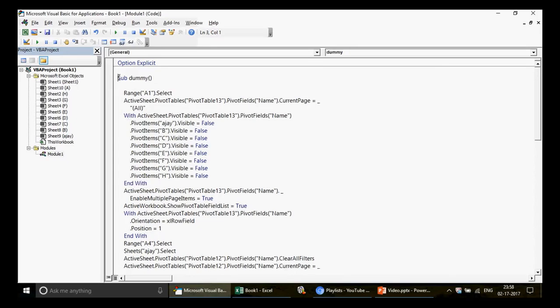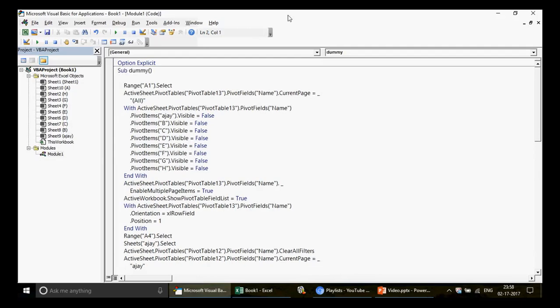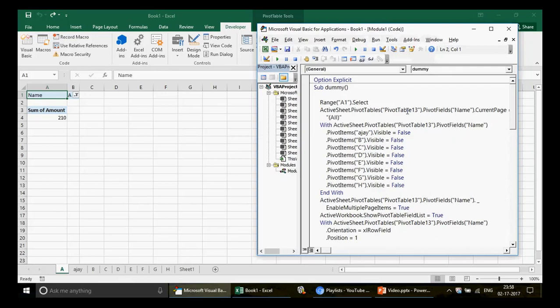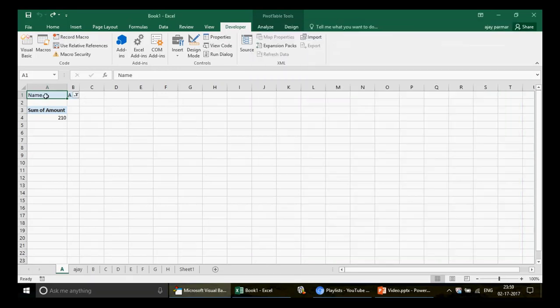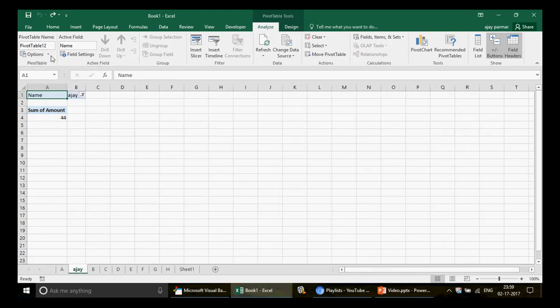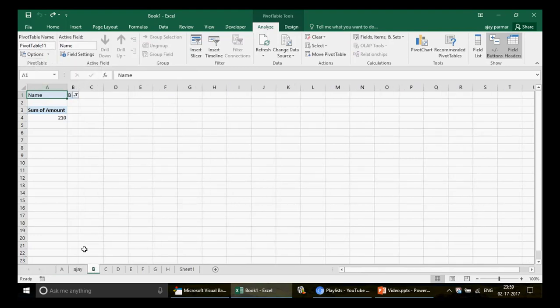First of all, you need to understand what is happening. Now guys, see that I have here pivot 13 coming over here. That's a pivot name actually. Now from where is it coming? If you select this pivot and go to the analyze tab, you get to see the pivot 13 here. Every pivot has its name. Pivot 12, then pivot 11, and then pivot 10, right?